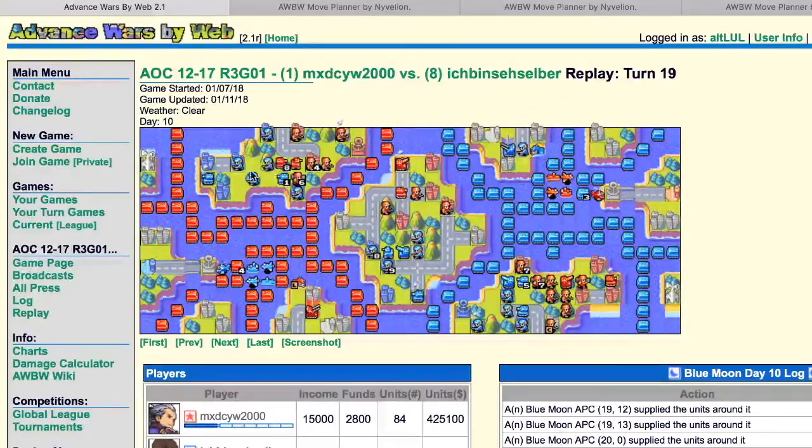But again, he has so much. Ichbin has so much infantry that I don't know. He can just kind of block up this choke and be fine, as long as he has good stuff on the way.